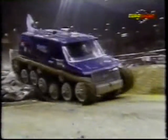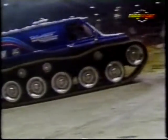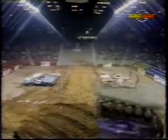Looking at the slow motion replay here again on the first set of cars, the wheel stand leaving the starting line, or the track stand, I guess. Now, straight up in the air, Chandler hangs on, a fully full suspension underneath this machine. You can see it work on the landing, makes it a lot smoother than any tank before it. Look at the tread distortion on that thing. You want to talk power?